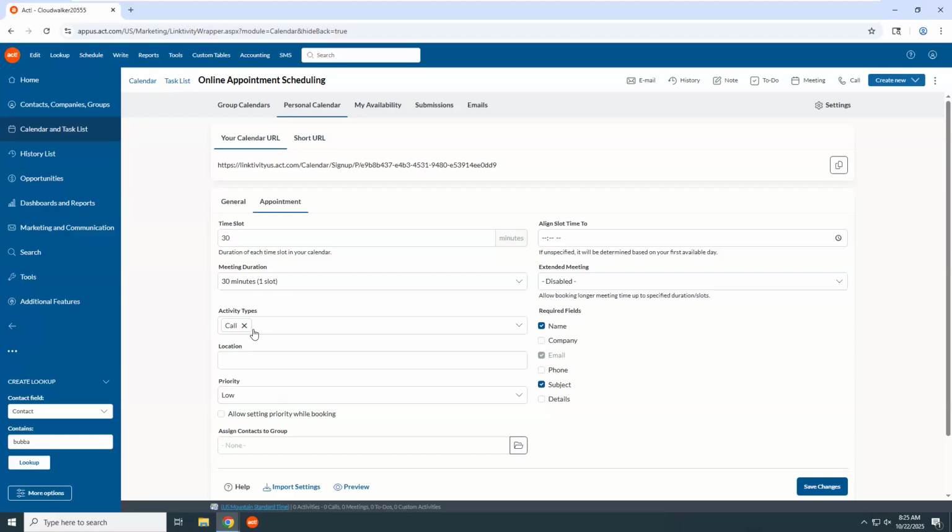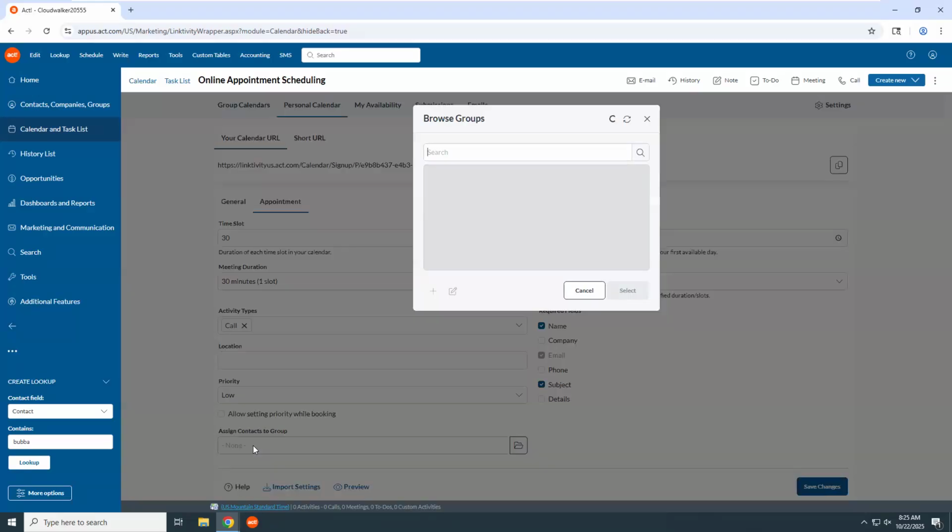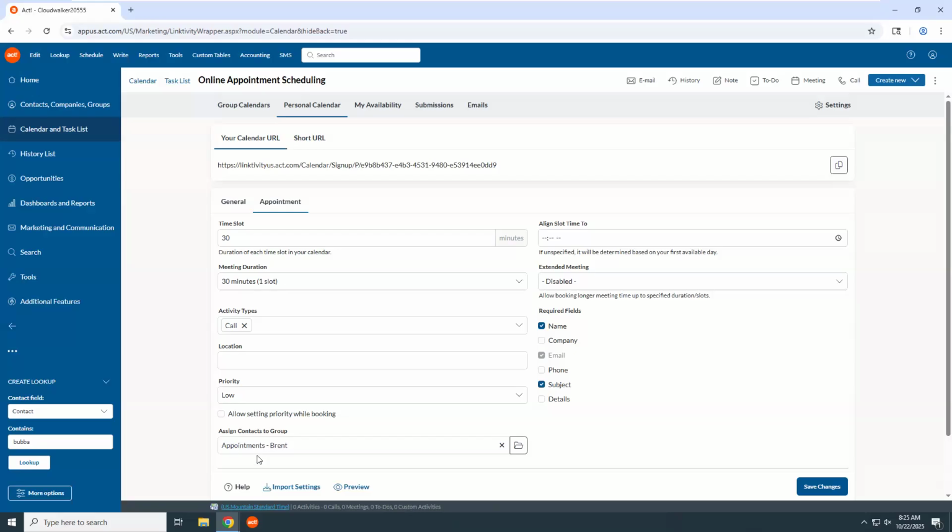There's a few other things here that you can do. One neat feature I like is the ability to assign contacts to a group in Act. So as people book time with you, you could create a group in here. I created one called Appointments Brent. So anytime somebody books time on my calendar, I'm going to automatically add them to that group in Act.